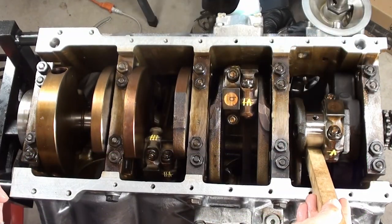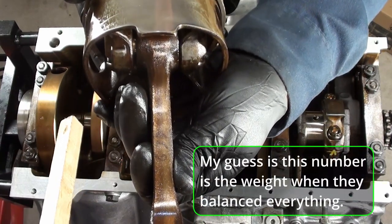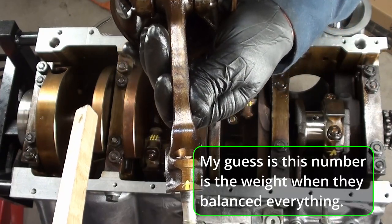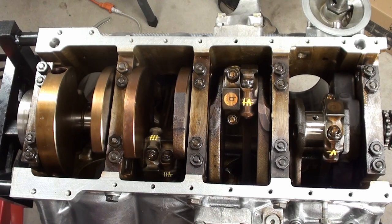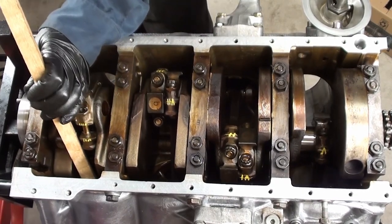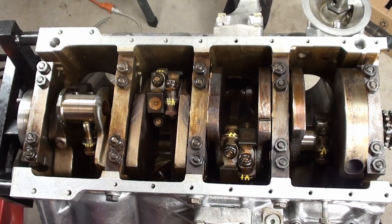All right, this one here, I can actually see what went on here. And this has got a number on there. I'm guessing this has had a rebuild, and I don't know all what's there. This is number one piston. You have to take these out to fix the cylinder, unless they tell me that cylinder's fine. But who's going to tell me that? I will. There it is. Top. That fit really nice. I'm going to look at it later.